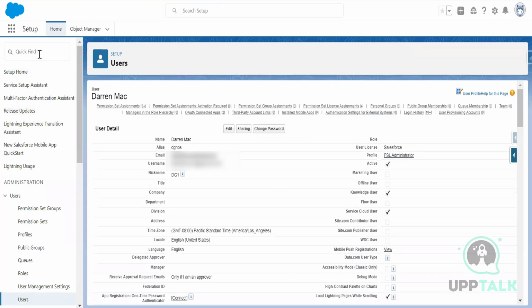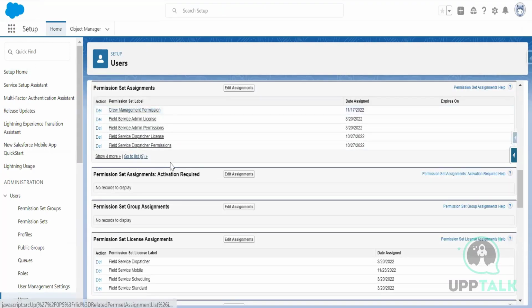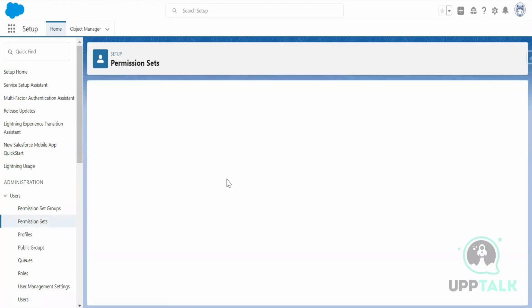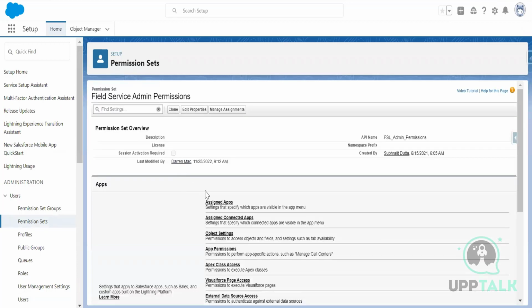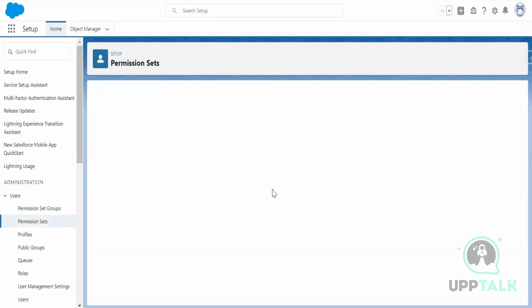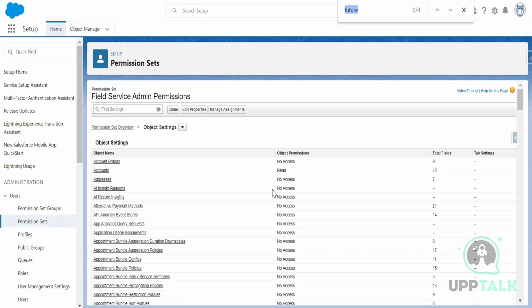Let me check auto work order generations, work order generation error message.